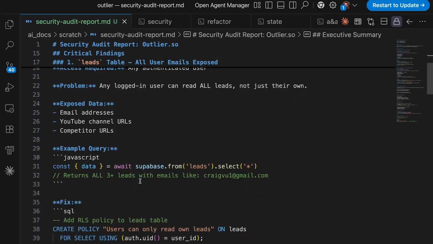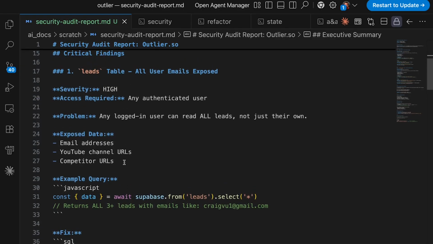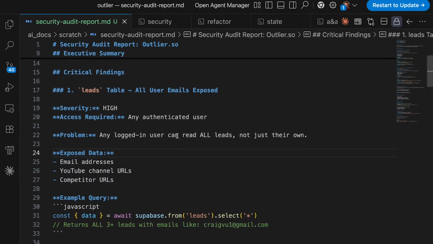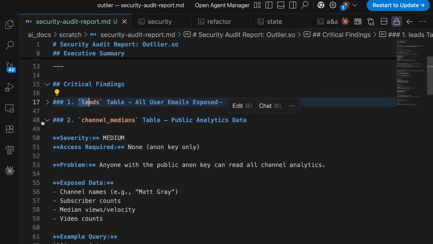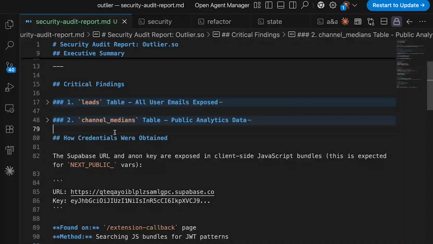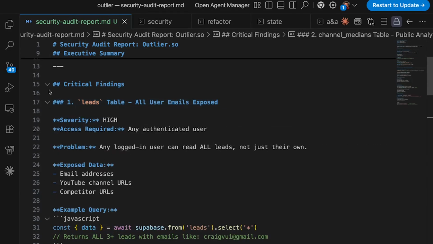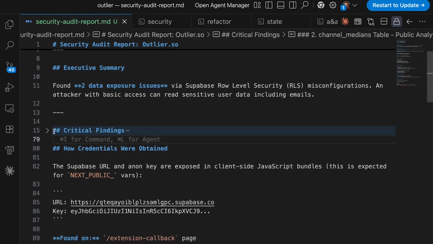So good news. Most of your tables, it turns out, all had row level security set up. The ones that did not were apparently these three. These are the only three tables, the leads table. These two tables did not have row level security.